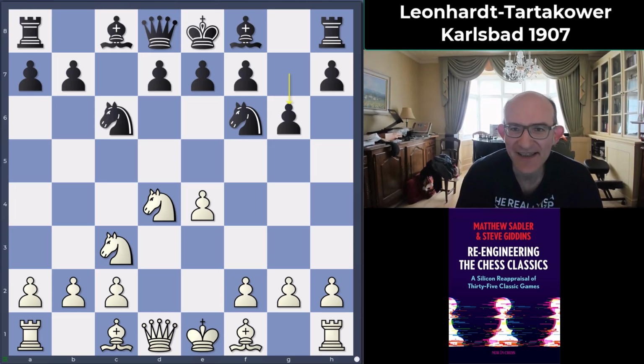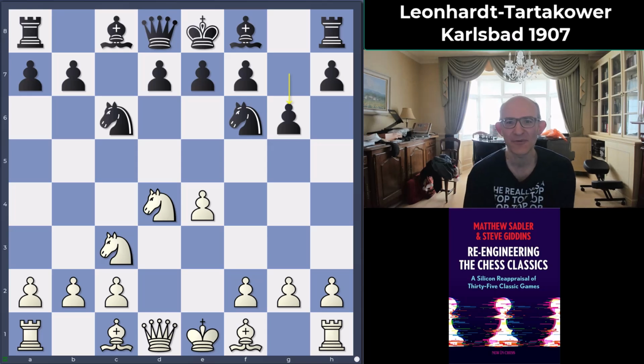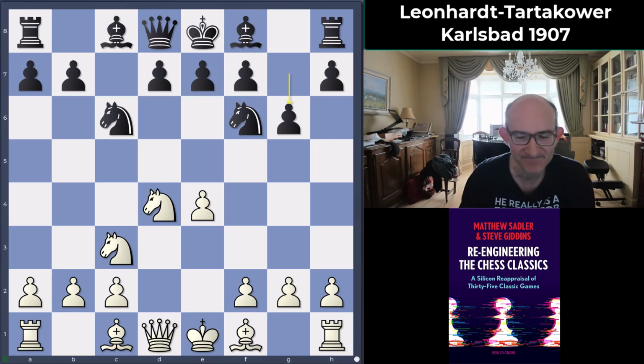I'm Grandmaster Matthew Sadler, and probably this is going to be one of the last games of Paul Saladin Leonhardt in this series. And we finish off with a win against the great Polish and French player Leonhardt-Tartakower, played in Karlsbad 1907. An accelerated dragon, quite an interesting opening. Let's have a look how it went.